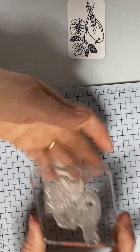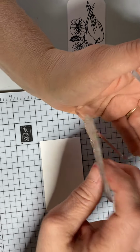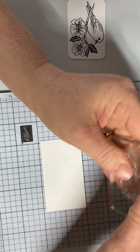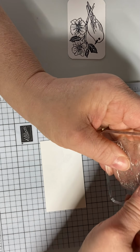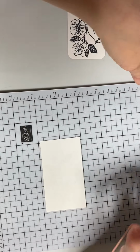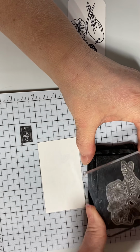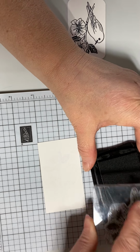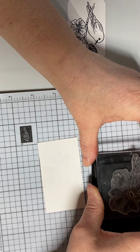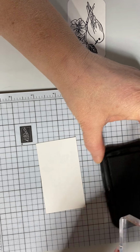Okay, so this here is one of the polymer cling stamps. So you just place that onto your acrylic block. The flat side goes down onto the acrylic block. So make sure that's nice and down. And then you take it and you would go ahead and stamp on your ink pad. So you want to go all around it just to make sure that you got everything covered.